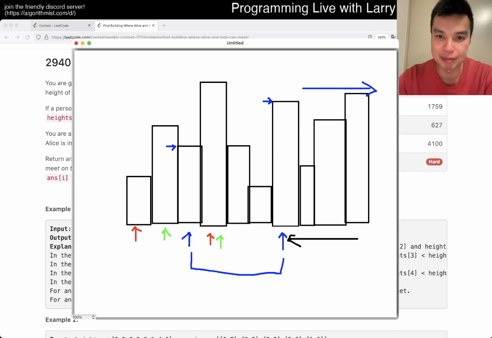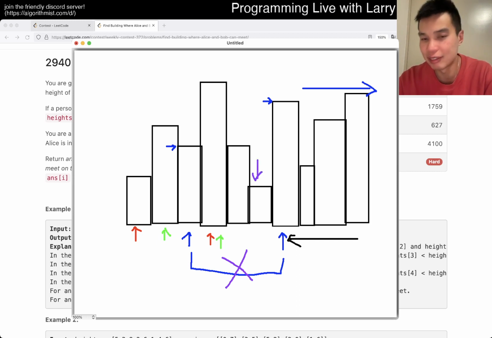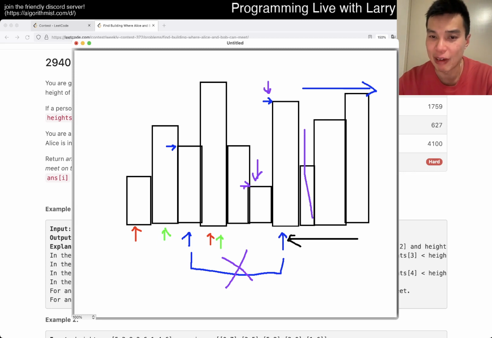For example, let's say we solved this query, we got rid of blue, right? I'm going to write an X, and now we want to pre-process the blue thing, right? The blue thing, well, what does it mean? Let's say the next number is going to be this number. Let's say we have a query that maybe needs this number, maybe we don't, but let's say the number is this number, this height, right? Well, what happens? The idea behind monostack is just that you have a stack, because now when you process the blue number, well, this number can never be an answer. This height can never be an answer, right?